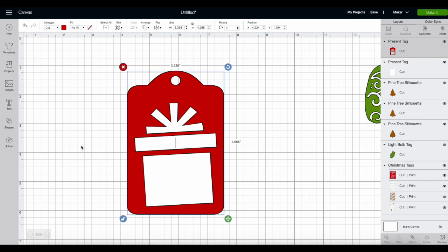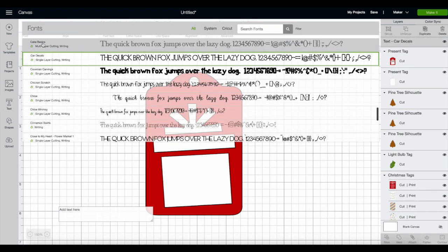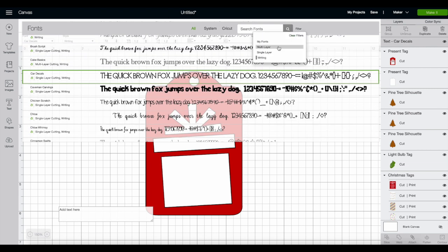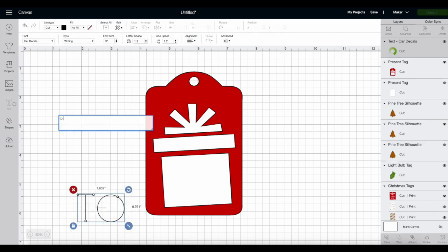So now what we want to do is write to and from, and we want to put it on this white part of the tag. So I'm going to come over here and make a text box. Okay, so for our text box, we are filtering our fonts, so we're only seeing the writing fonts. And I'm going to choose this car decals one. It's pretty cute. So we're just going to write to, the little colon.